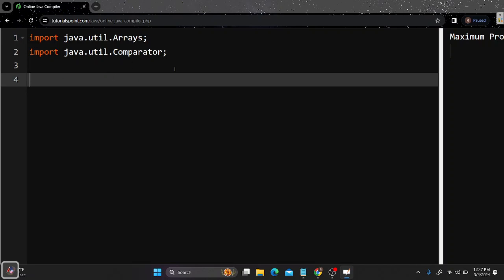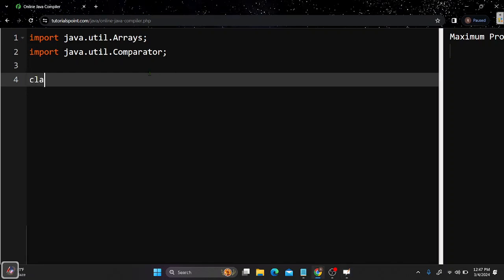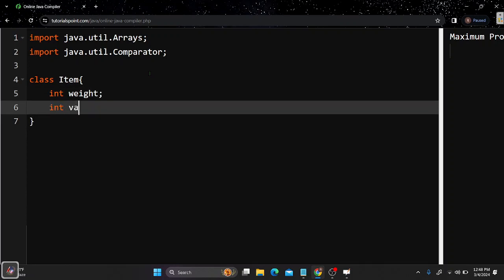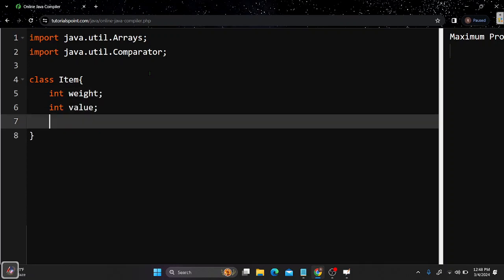Okay. So let's say I have Item. Item is nothing, it's just the element. And here it has two things. I think it should have three things. Firstly, it should be my weight. And then it should be my value corresponding to that weight. And then you should have the ratio, double ratio, which is value by weight.